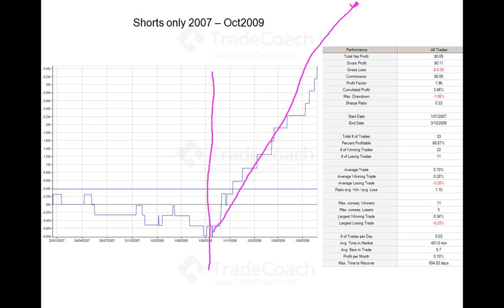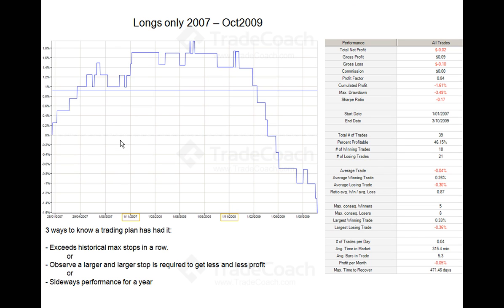Okay, there's another lesson to learn from all this. Remember, another key reason why people grow and shrink their account but don't actually get anywhere is they never know when their trading account is over. And we teach very clearly ways to measure when the trading approach is dead in the water. One is historical maximum stop outs in a row. So that's the first one, and we all understand that.